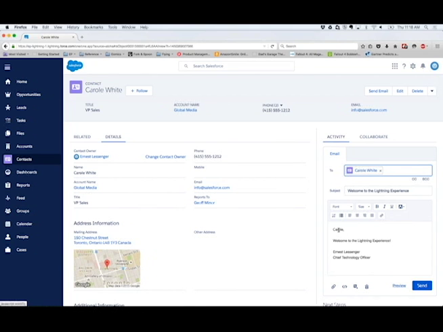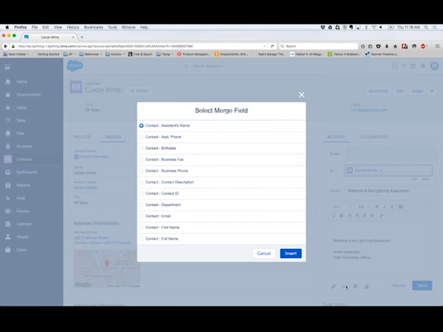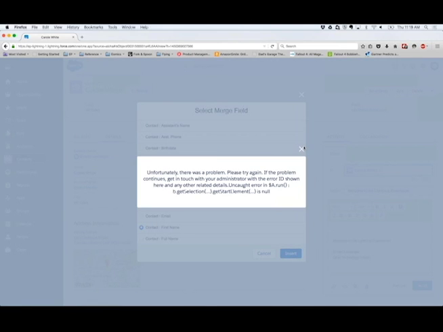What I'd like to do is, because this is an email that I expect to send very often, I'm just going to go ahead and replace some of these fields with mail merge fields off of the contact. So I'm going to take the contact first name.